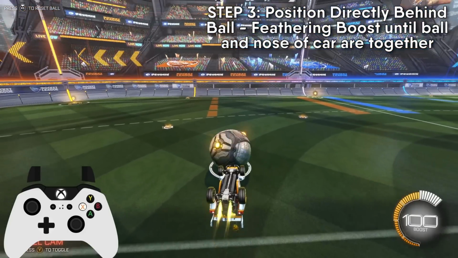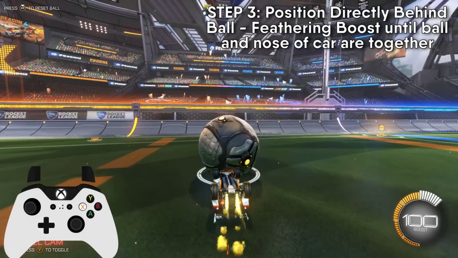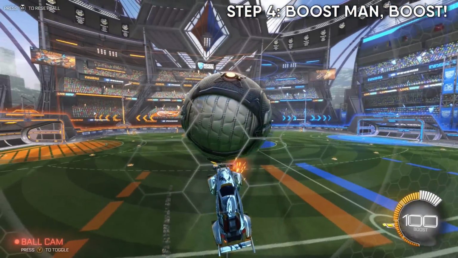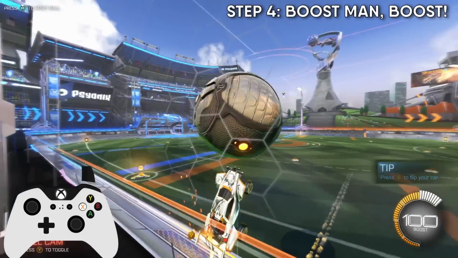Just make sure you feather your boost a few times until you are the same speed as the ball with it attached to your nose, and you'll be golden from here. Step 4 is actually pretty easy if you do step 3 right. You'll boost as much as you can to take the ball off the wall. This will be automatic without any other buttons, so just trust me that it will work.